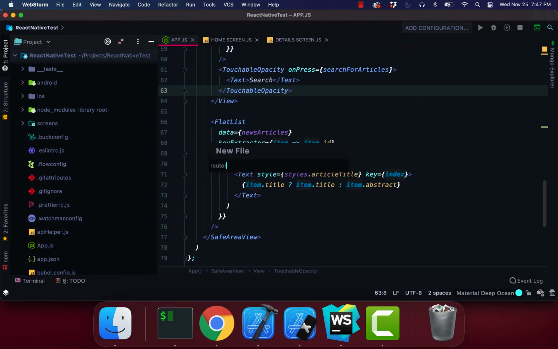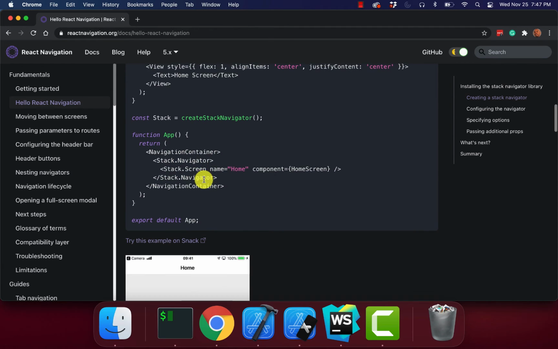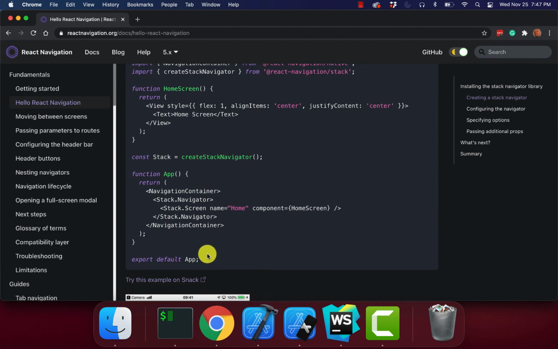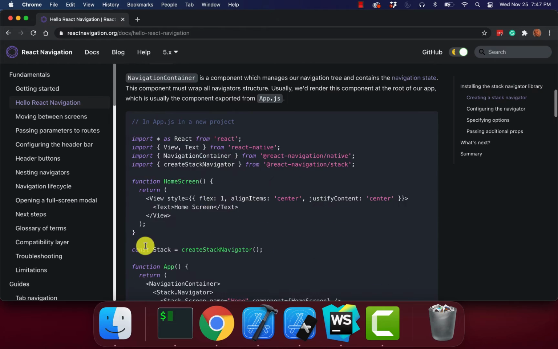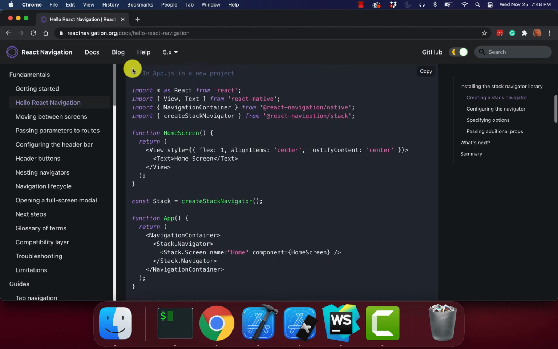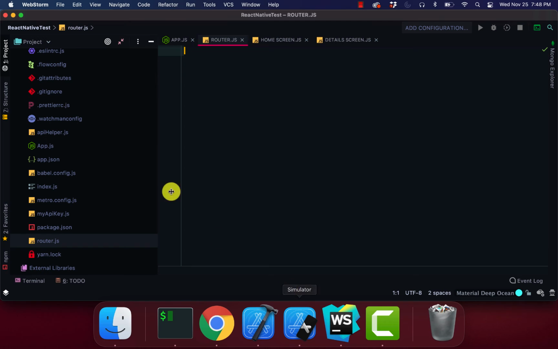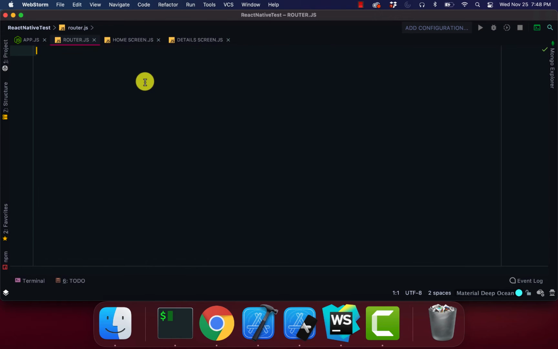Now a file called router.js. Go ahead and just copy what we have here. I don't know why it's so hard to copy all of a sudden. There you go, I just copy like this. My router file.